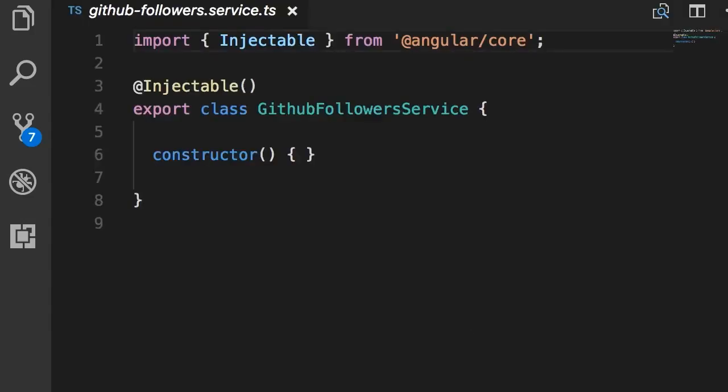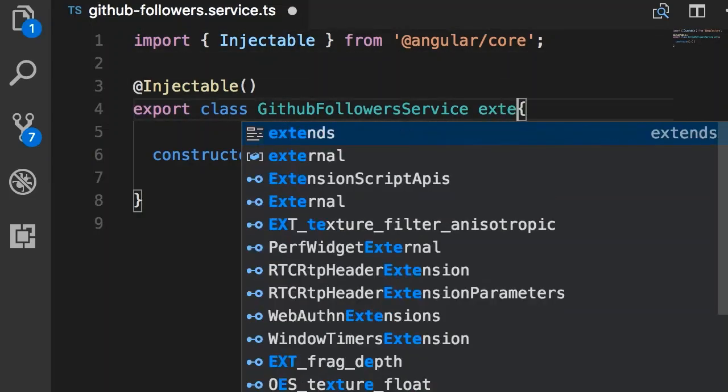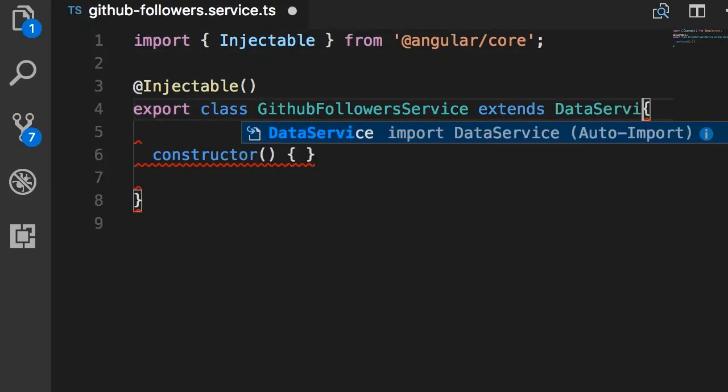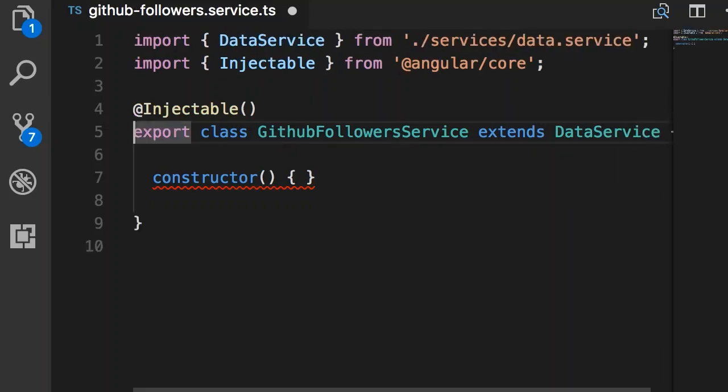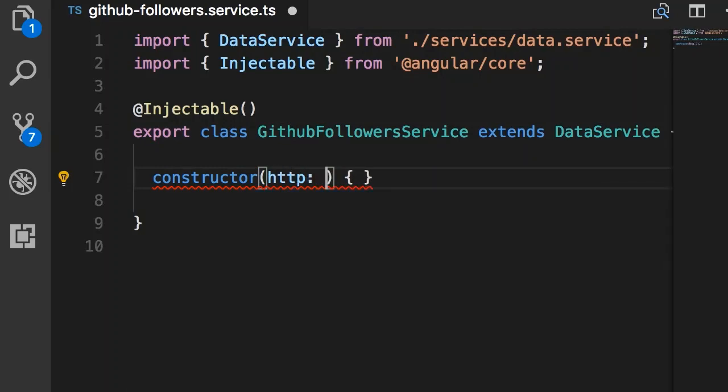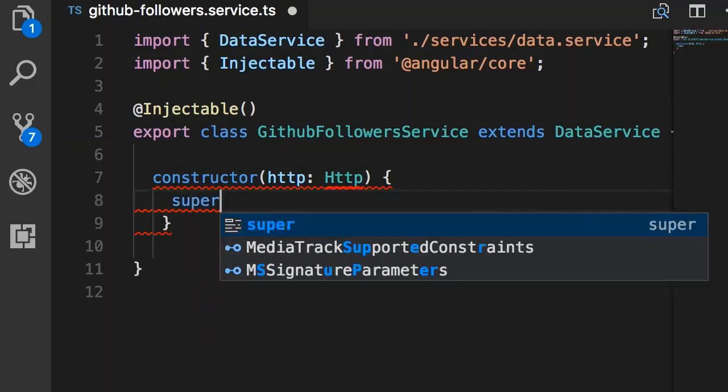github.service.ts. I want this class to extend our reusable data service. So extends DataService. Let's import this type. Okay. Now here in the constructor, we need to get an HTTP object and simply pass that to the constructor of the base class. So super.